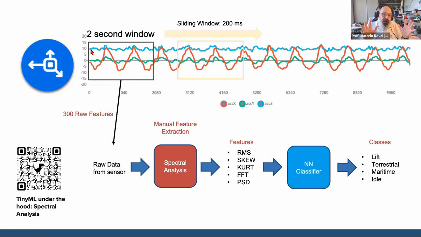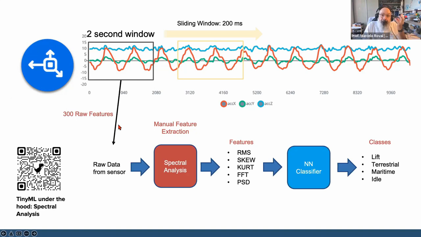In such kinds of projects, what we do is take a window, for example, 2 seconds. Why 2 seconds here? In my project, I use 50 hertz for the sample rate. Because my movements are around 1 to 2 hertz, I realized that with 2 seconds I could have around 2 cycles of data, so it's good for me. You should try to find a window that is not so big, but also not so small that you cannot really capture the movement. With one window of 2 seconds sampled at 50 hertz, we have 300 raw data points, correct? Because at 50 hertz, 1 second is 50 points, 2 seconds is 100 points, 3 seconds is 150 points per axis, so 300 points across the three axes.